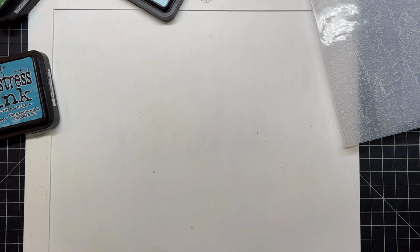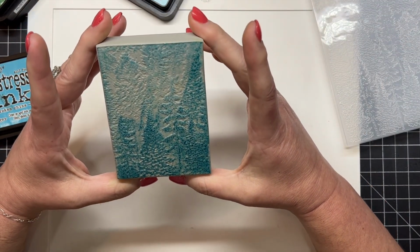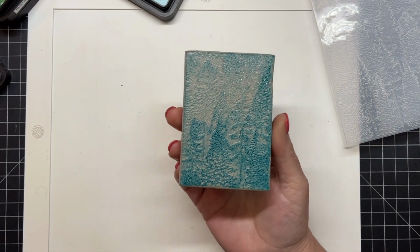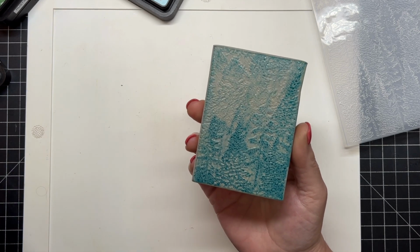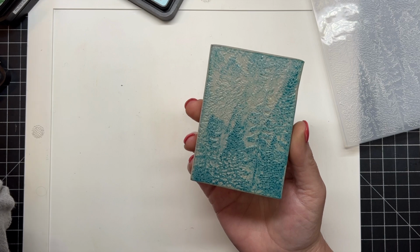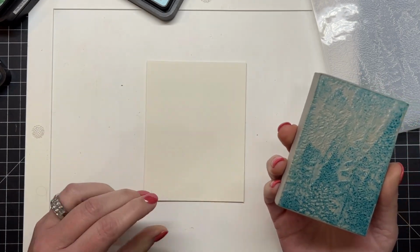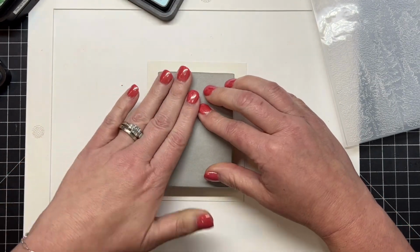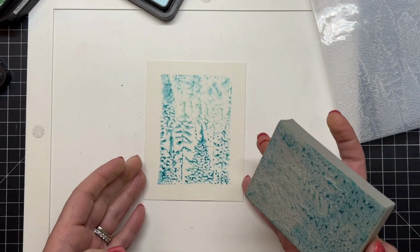I'm going to hold it off on the side of my desk to spritz it with water. And I'm going to hold this up just like we did before and kind of let those two colors kind of mesh and run together just a little bit. Now I'm reaching over on the side of my desk and I'm grabbing some cardstock because I've already gone through all of my pretty watercolor paper. And I actually am taking one of the backgrounds that I already stamped onto watercolor paper. I flipped it over, and this is what we get.